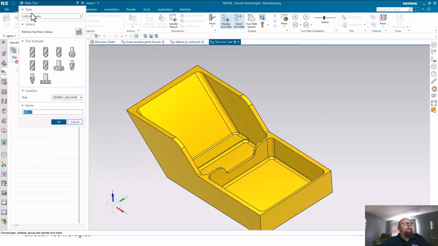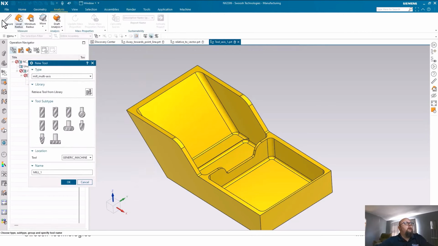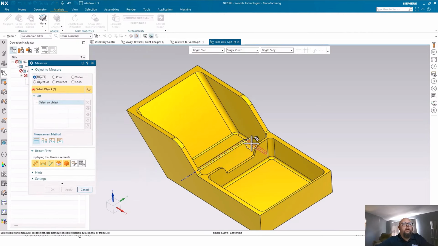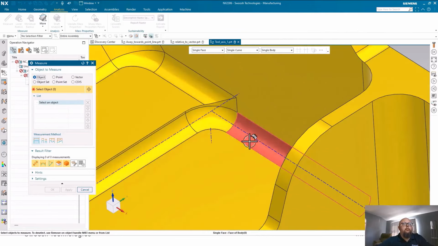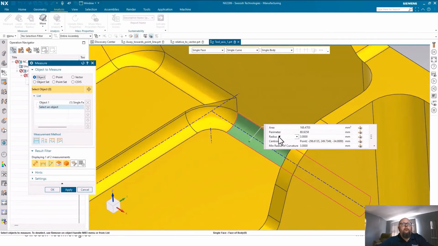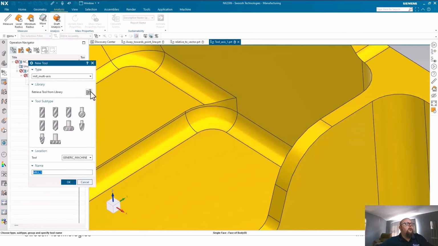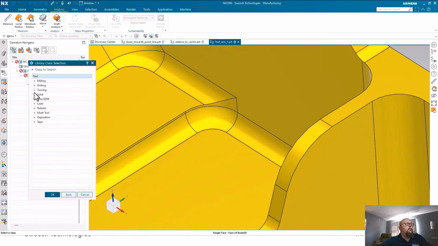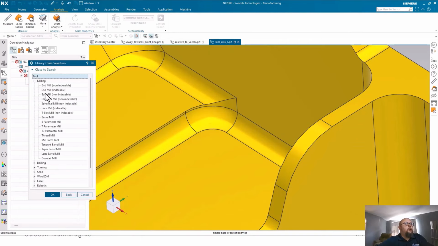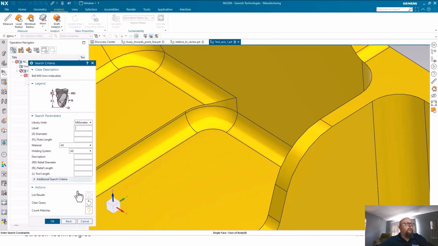I need to pull a tool in. Let me go ahead and measure that radius. 3 millimeter radius. I'll get a 5 millimeter ball end mill. So we're actually going to be cutting that blend, not just forming it with the tool itself.